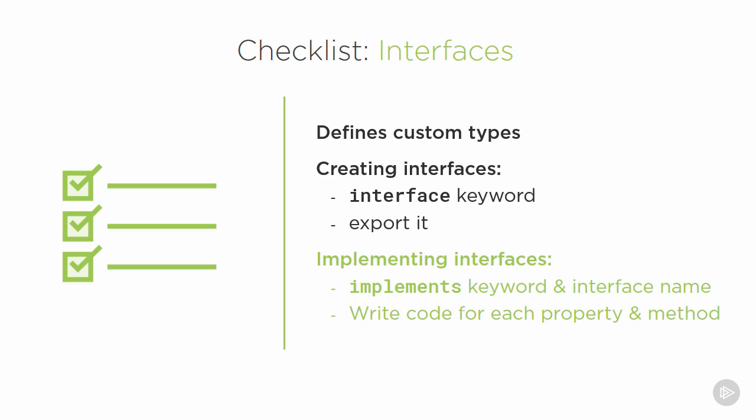We implement an interface, including built-in Angular interfaces, to ensure that our class defines every property and method identified in that interface. Add the implements keyword and the interface name to the class signature. Then be sure to write code for every property and method in the interface. Otherwise, TypeScript displays a syntax error.